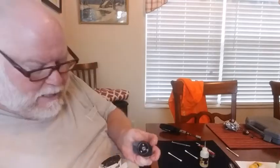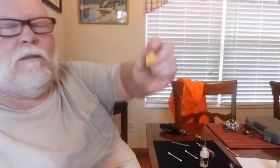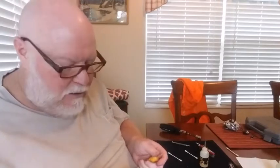We've cleaned our raceways. Put your spool back together. And you should be good. Now, one other thing I like to do is on the worm gear, right in here, take a little bit of grease and put it in there. You don't want to put a whole lot because if you put too much in there, it'll just gum up. You'll just have that all over the place. So just a little drop and just kind of work it in. Give the reel a good spin.